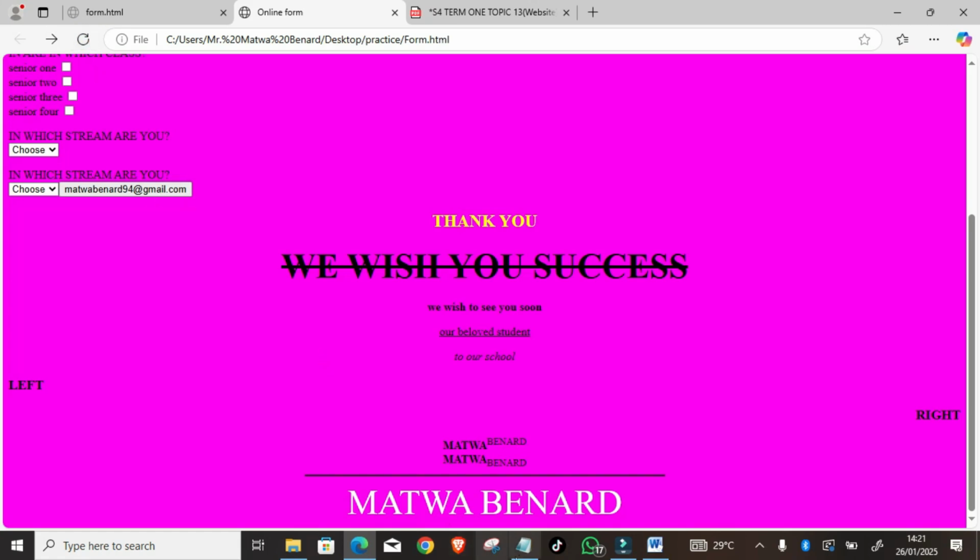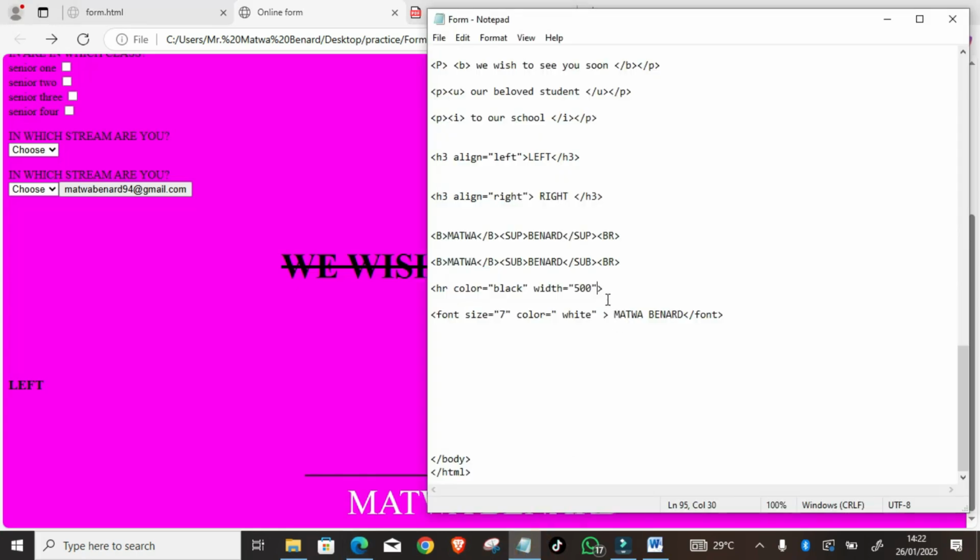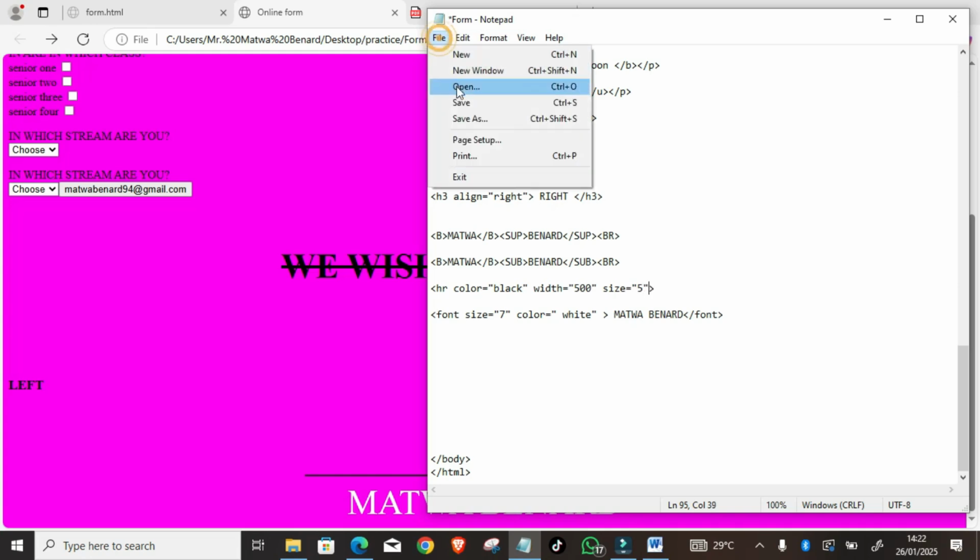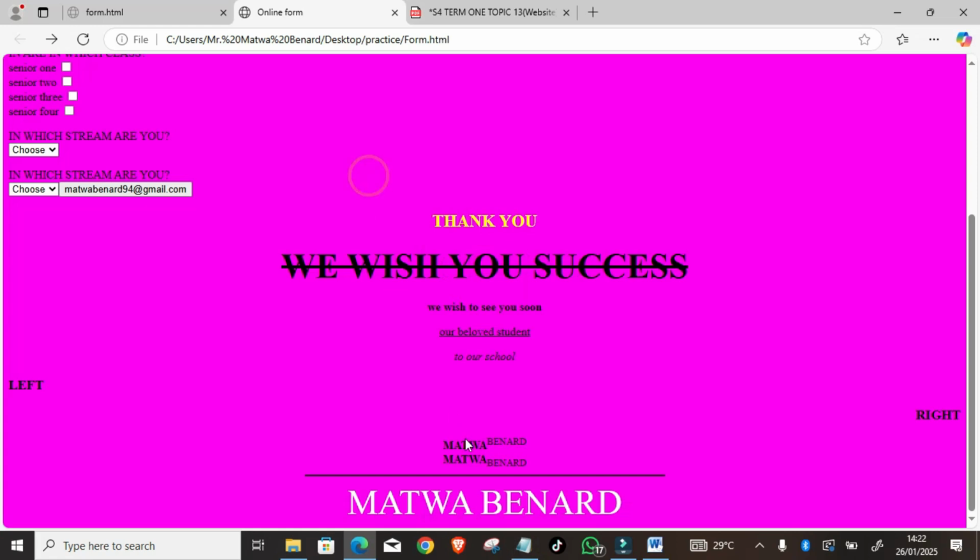And in case we want to make the thickness of that line increase, we just say size. Size equals, let's say 5, and we save. So let's see the effect of the size here. You see the thickness of the line increases.